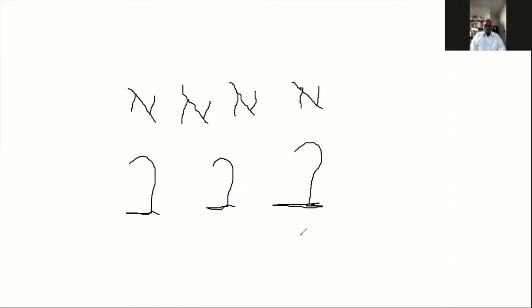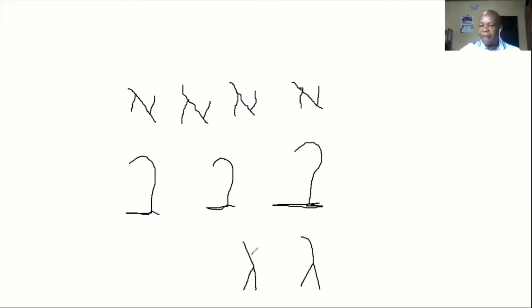So the third letter there is Gimel. It's like an inverted Y. It's like Y that is turned upside down. If you write it this way, it may not be perfect, but a lecturer knows that you are referring to Gimel. It may not be exactly what we have seen in the printed matter, but that is how it is done manually. So that is Gimel.